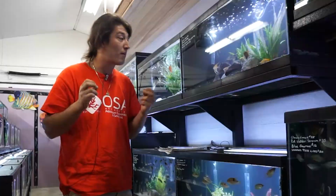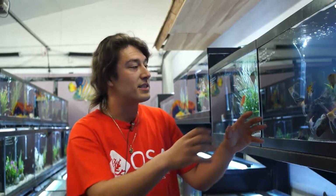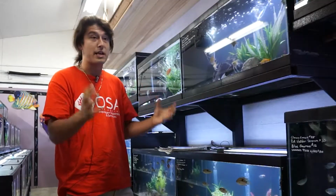You really want to keep at least 5 or 6 of them in a school. They're really dependent on being comforted by each other. They don't really school with other species very well. They want to be with other glass catfish. As you can see, the ones that we have here are very tightly together, and they're seeking out whatever shelter they can find in the aquarium. So I recommend having some tannins for these guys to make them a little bit more comfortable. I recommend having 5 or 6 of them at the same time so that they are all schooling as the same unit. Well-aged aquariums are really the way to go.